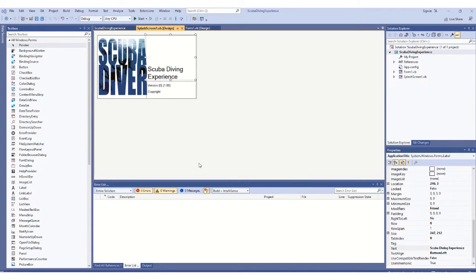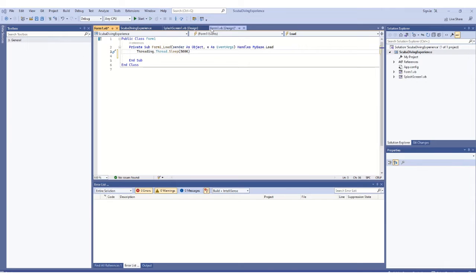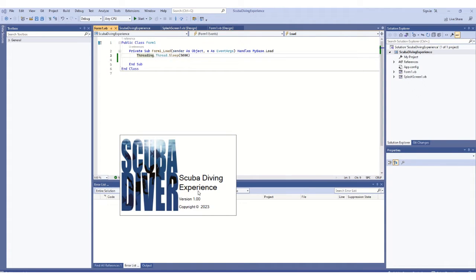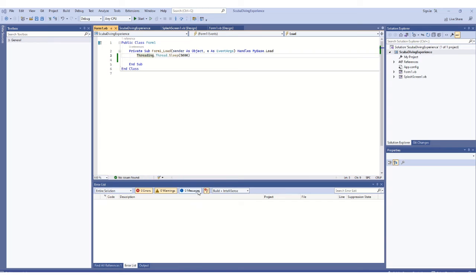Whenever you run, you will see that splash screen comes up first, and then you have the form. Now this splash screen needs to be visible for a certain amount of time. How do you facilitate that? In order to facilitate that, you need to go to the form and then double click on the form, and in this form load, you have to put Threading.Thread.Sleep and put some milliseconds out there. Now if you do that, this splash screen will stay for some time, and then we will get back the actual form.